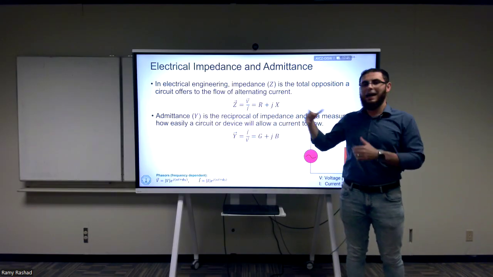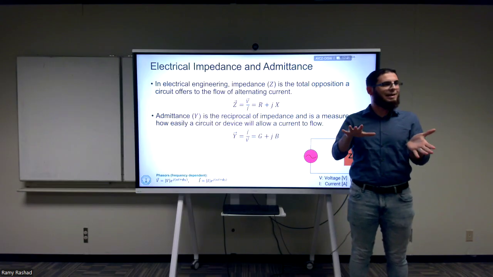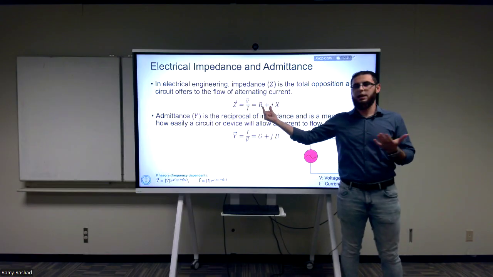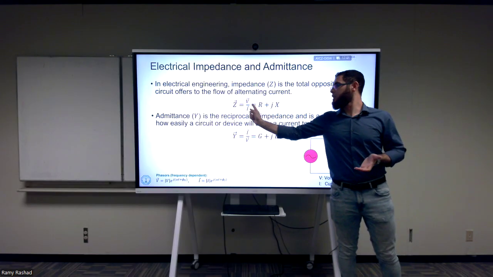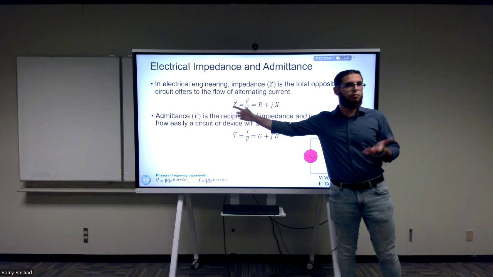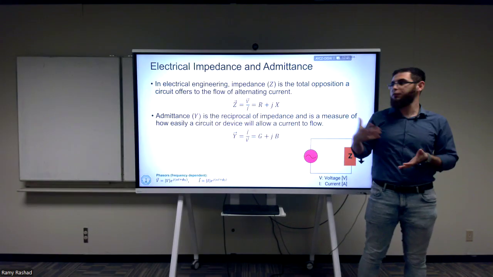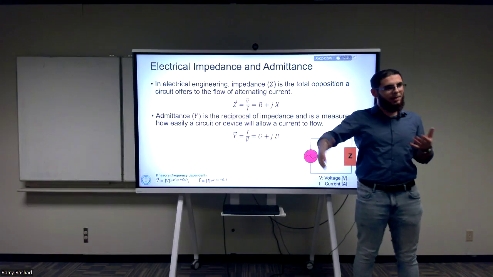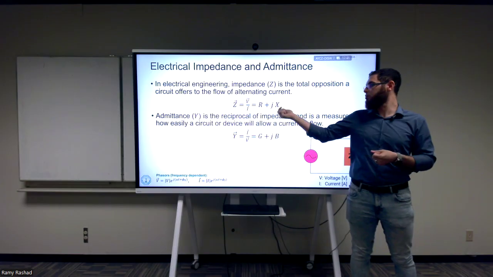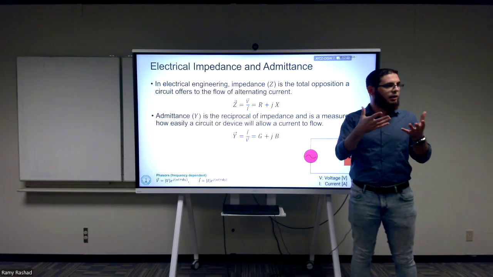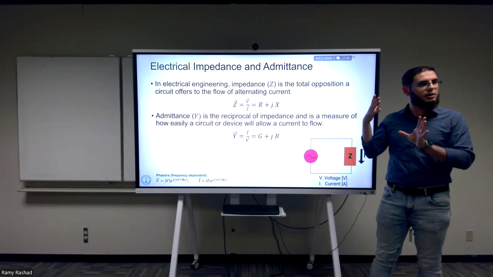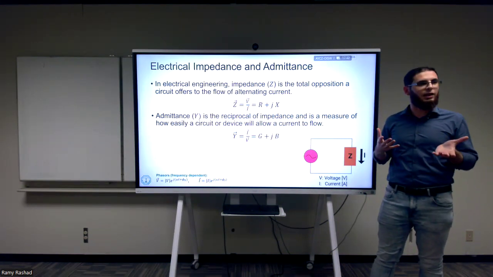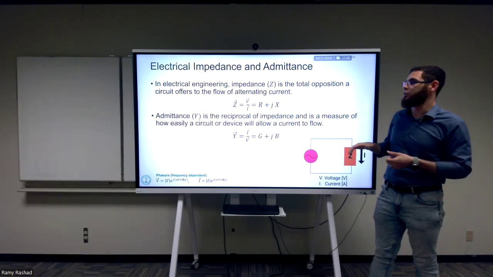And if we don't have any alternating current, we're just looking at DC, then the impedance is nothing else than the resistance, right? So V is equal to I multiplied by R. If you have capacitance and inductance, then depending on the frequency, they change the value. So this is j multiplied by the value of the reactance. All of this is what electrical impedance and electrical admittance is, just from electrical engineering.